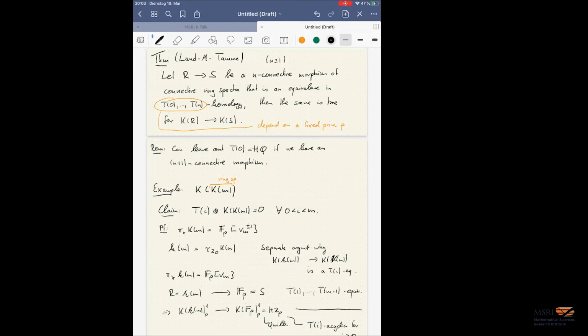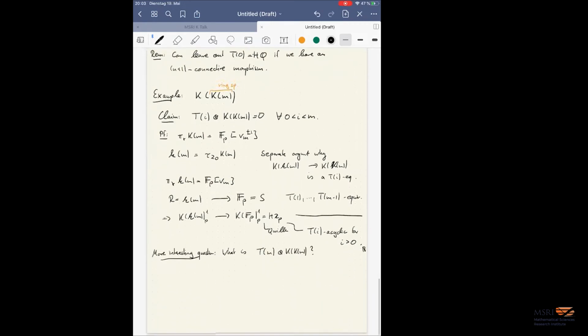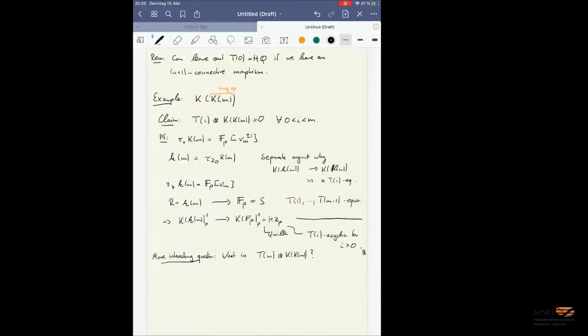Interesting. I'm not sure this can be easily seen in terms of the categories of perfect modules. Of course, it's a very useful perspective to take a look at the categories of perfect modules, and this will be very important if we want to draw consequences. But as we will see later, for the proof of this theorem, it's better to use the plus construction. Okay, cool. Thank you. So are there other questions?